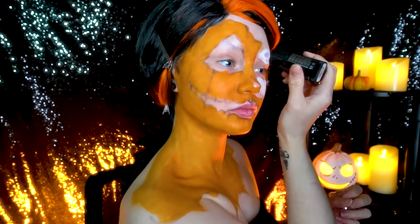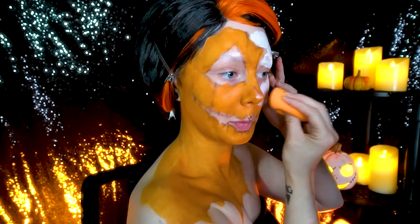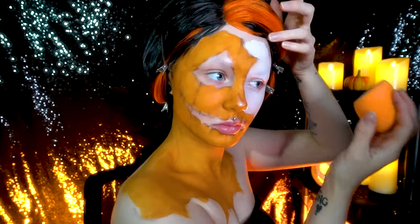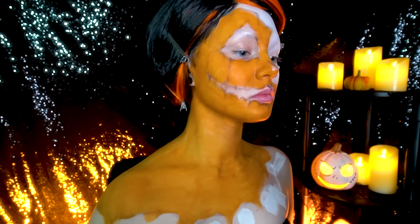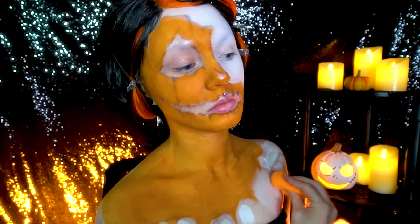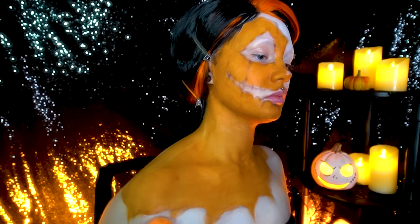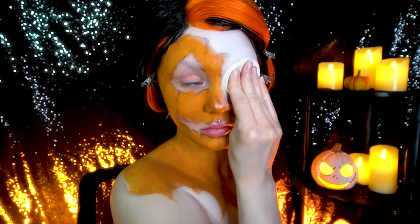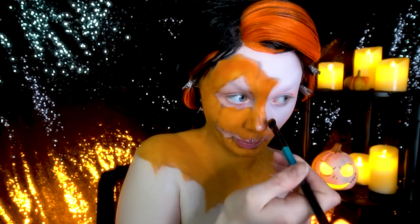Jumping over to the other side real quick and applying some white cream paint. Blending that in with a beauty sponge. Adding some to my chest as well. And then setting it all with loose setting powder. Using a red orange shadow, I'm shading closest to the lines we sketched out earlier.